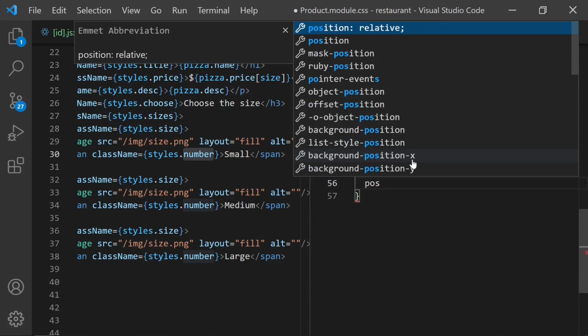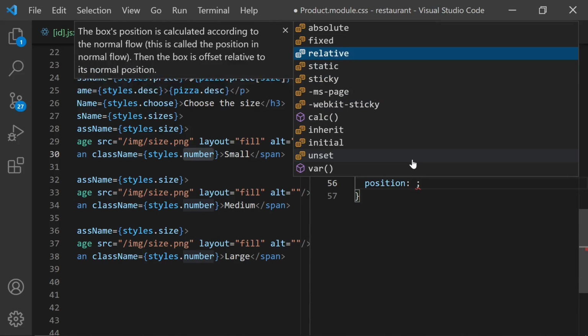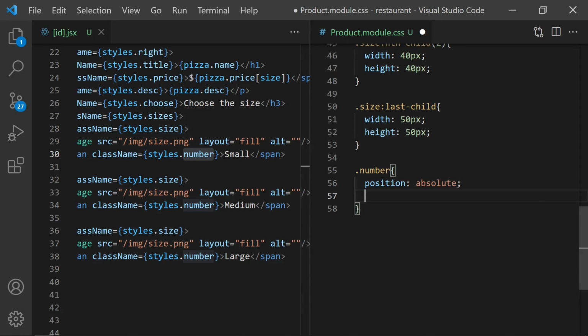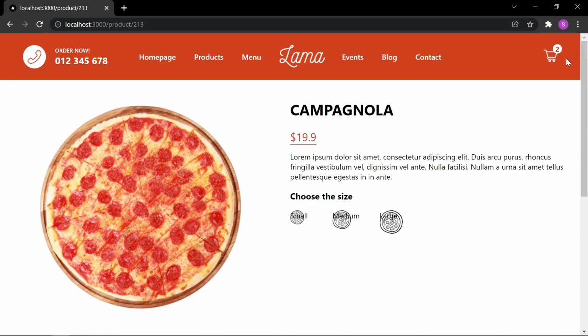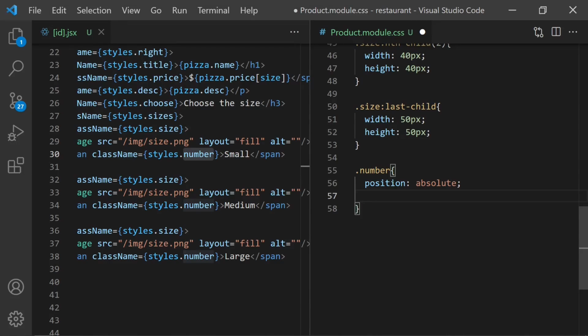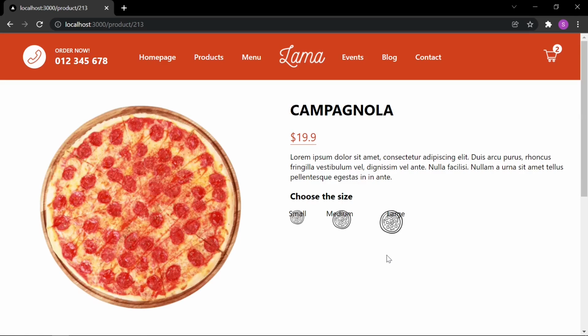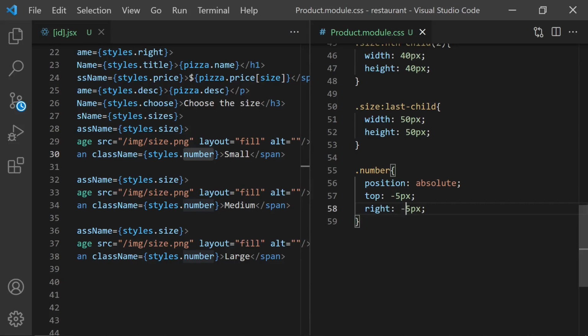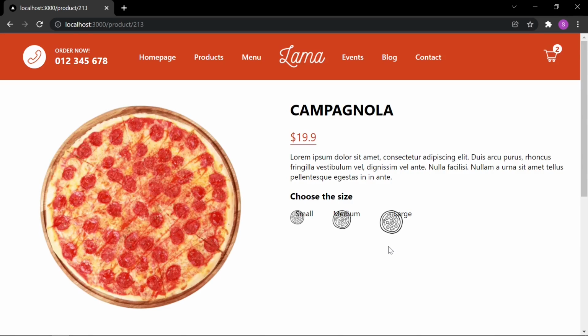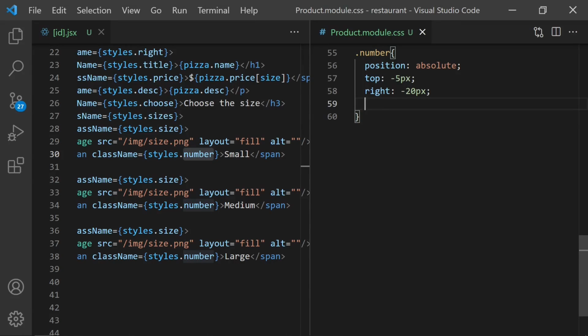I will say position absolute. I will do the same thing as we did here for the cart. So I will say top -5, right -5. Actually, we can increase, let's say 20, like that. And we can give some background color.